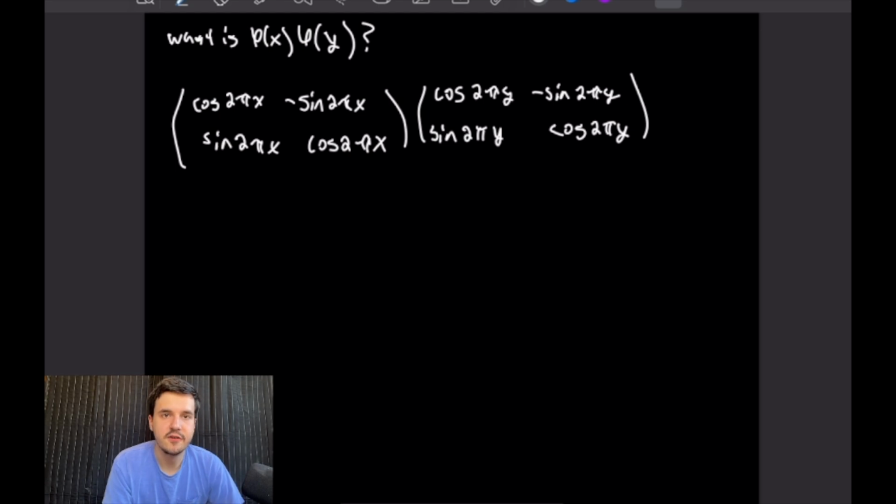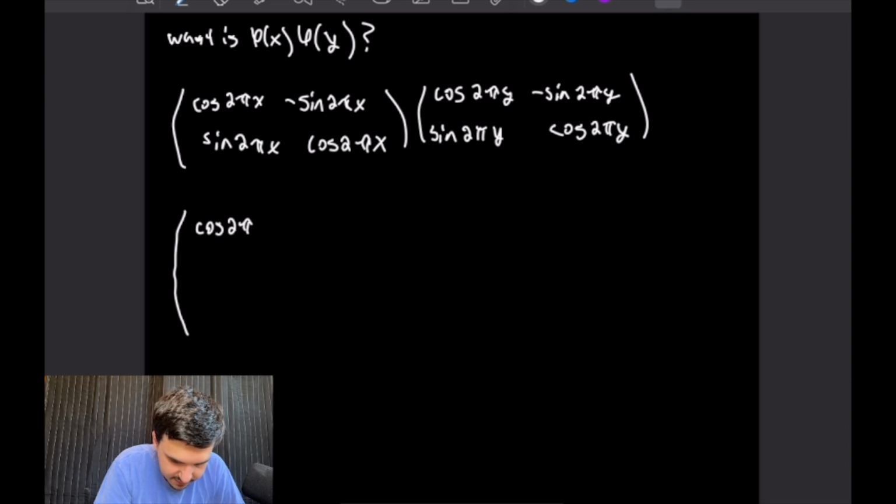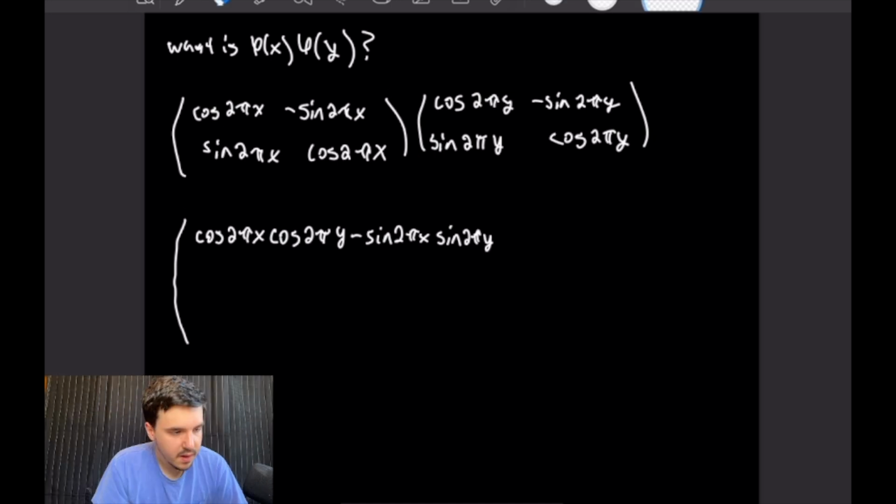Great. So we're going to do this just using basic matrix multiplication. We are going to swivel the row of this first matrix into the first column of the second matrix. So let's go ahead and see what we get for the resulting matrix after those multiplications there. So we will have the cosine of 2 pi times x times the cosine of 2 pi times y, and that will be minus the sine of 2 pi x times the sine of 2 pi y. But we can actually combine this whole entry here using a sum angle formula, and that says that this whole thing will be equal to the cosine of our 2 pi x plus 2 pi y.